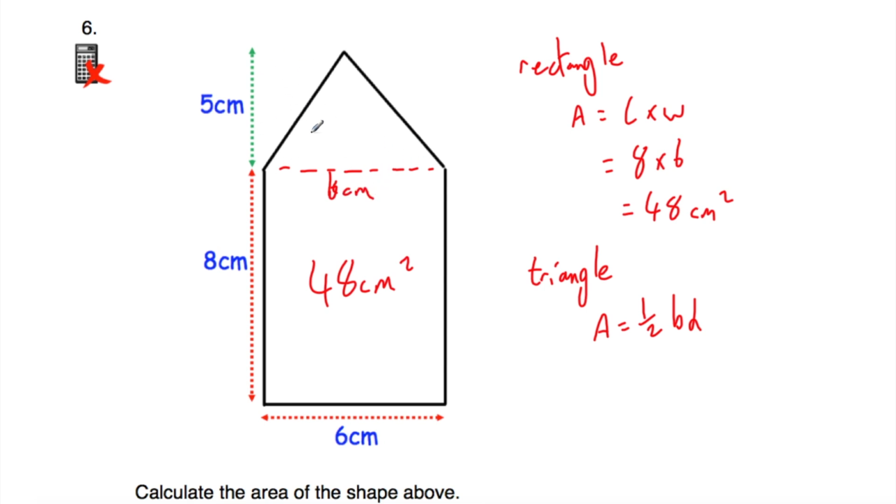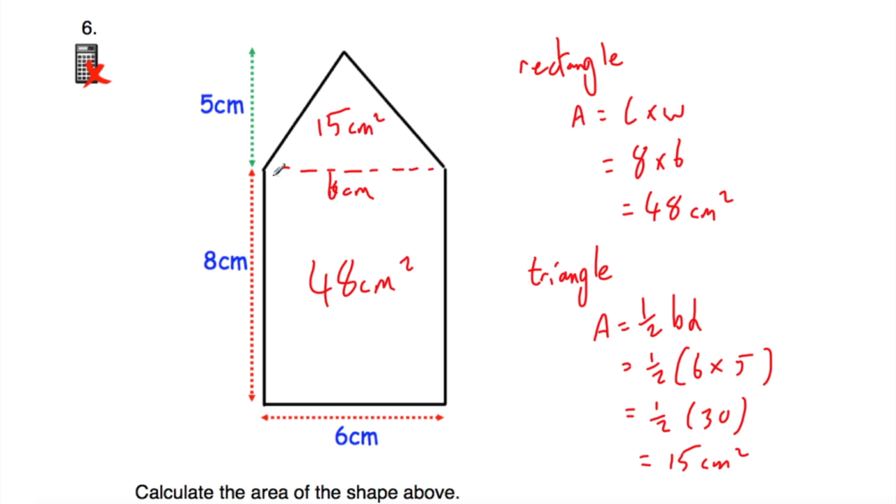So in terms of the area of this triangle, we could do half the base, which is 3, times the height. 3 times 5 is equal to 15. Or we could do 6 times 5 is 30, and then half it to be equal to 15 centimeters squared. So it's half the base times the height: 6 times 5 is 30, and half of 30 is equal to 15 centimeters squared. So the area of this triangle is 15 centimeters squared.